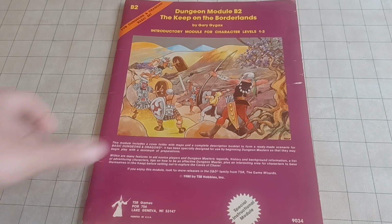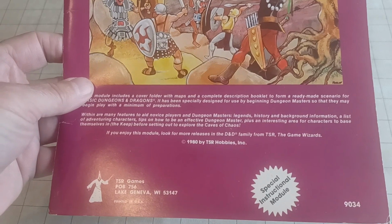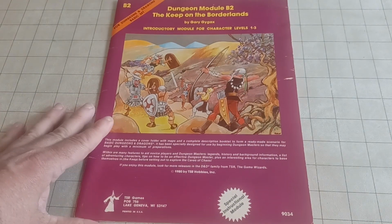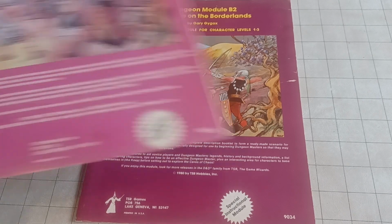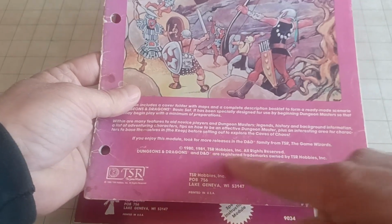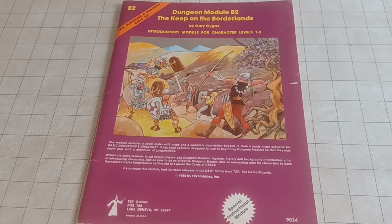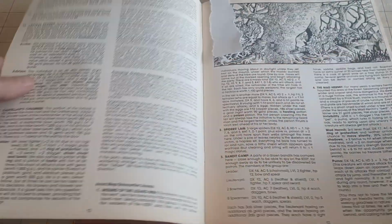Okay, this module came out in 1980, and it was in a basic box set. So everybody who bought the box set got this module. It is the most played module of all time. And then later, a later edition came out, 1980, 1981, and they made a few little changes. They changed some art. One change in particular that I want to point out, because I don't like it, so I just want to point this out.